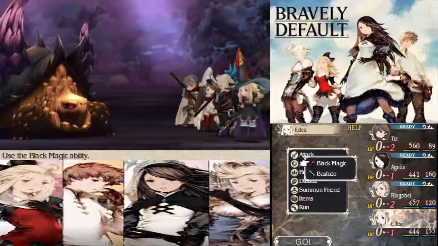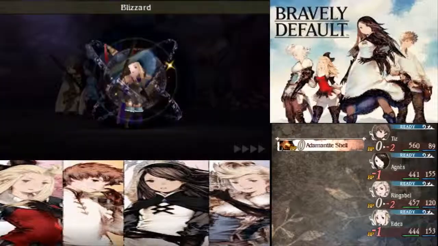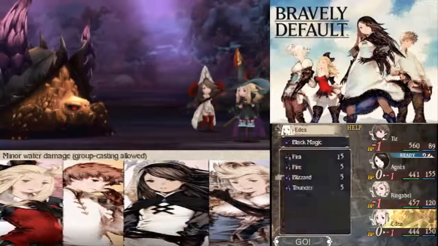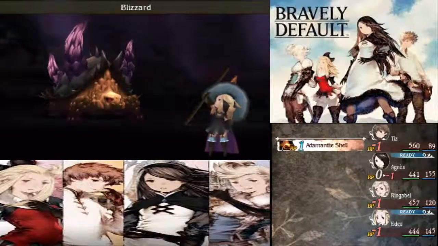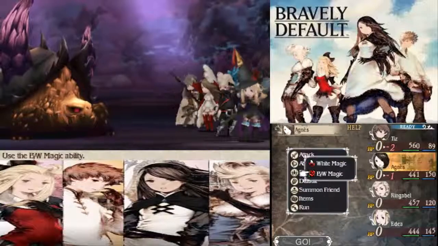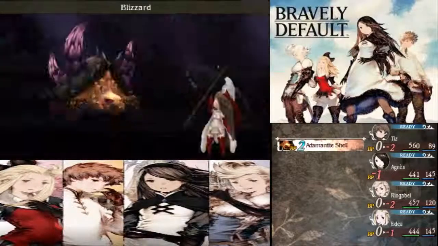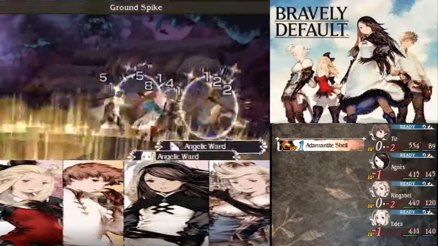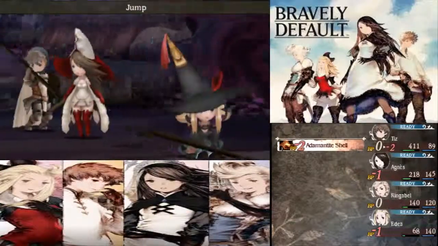Jump. I think that was its weak spot, which is good. And it's defaulting. Stupid bastard. Oh my god, it's defaulting a lot. Ow, that hurt. Oh, again. Ow. Ow, hang in there.